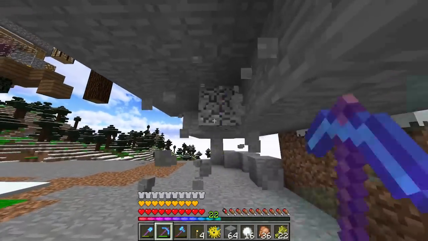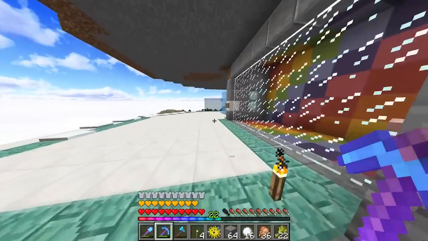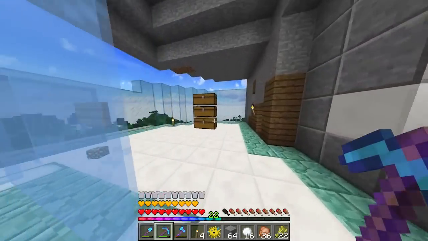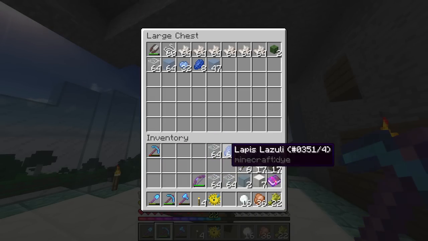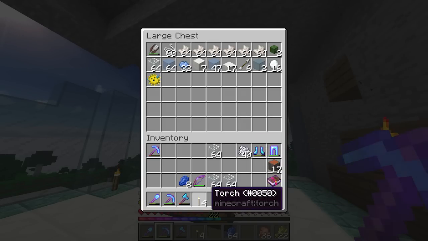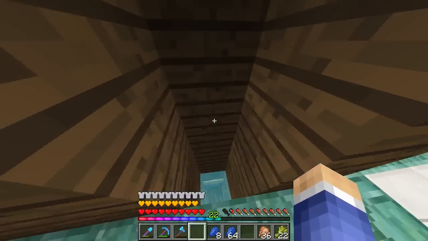Okay, so let me come back down. We got the cactus green done. So let's head back down. Let me check. Yep, done. I'm going to throw some things into this chest just so I can have a little bit more inventory space. Throw all this in. I need my lapis. I've got 48 cactus greens. Good. Okay. That should be enough. It's green, but it's cactus.